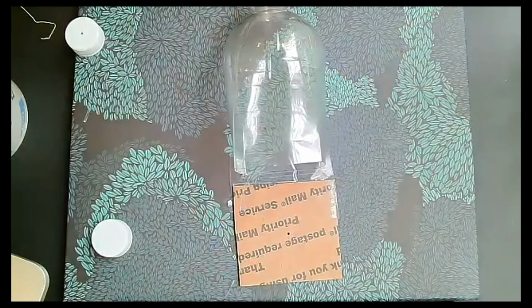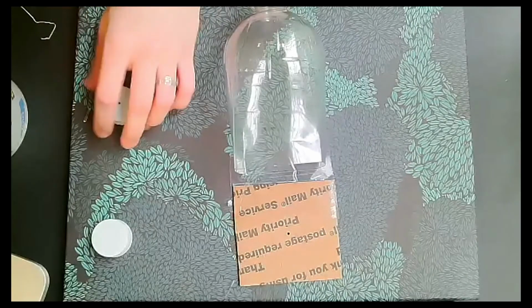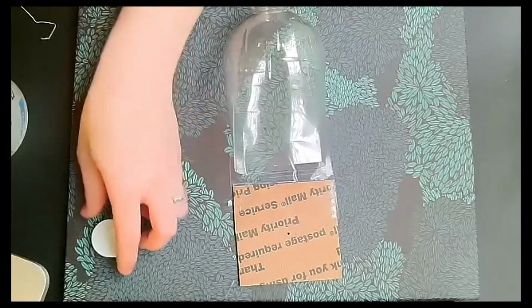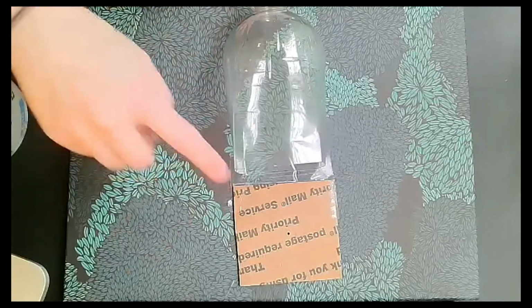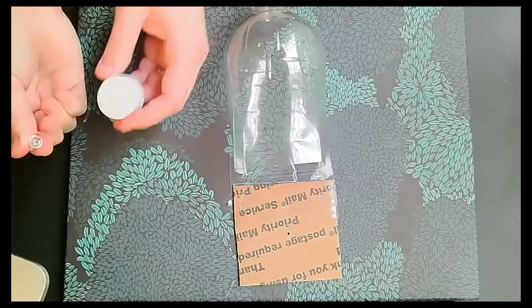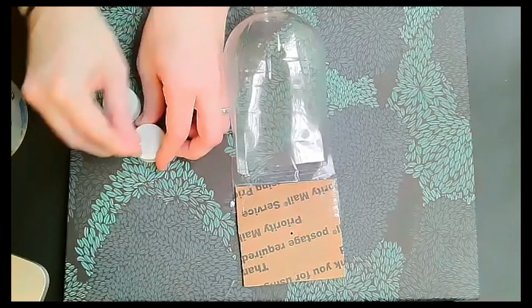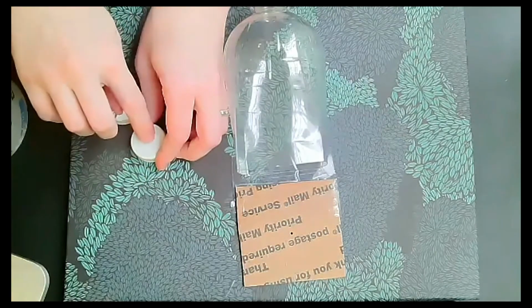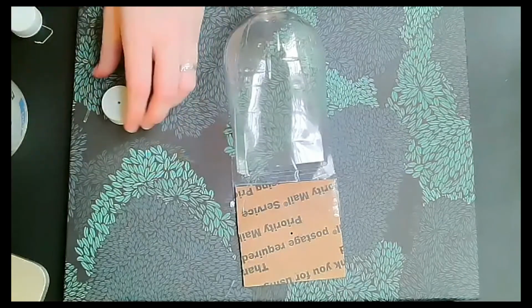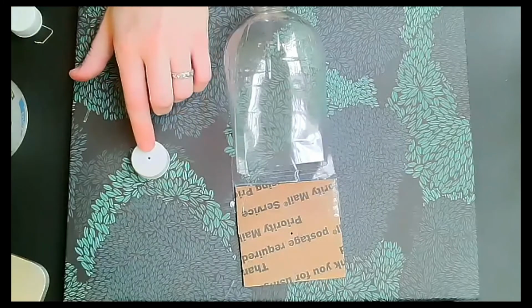Once we've done that, we are actually more than halfway done. But this step might take a little bit of time. So it's okay if we don't do this one precisely along with me during the stream, but I'll show you guys how I did it. We want to make a hole. We made one in our trap door. Now we want to make it in the top of the bottle. So it takes a little bit of time to take your thumbtack and push it through here, right? To put it flat on the table and push it through here. This is kind of a thick plastic, so it might take a minute. That is okay. For my purposes, I just wanted to show you how I did it. So I've got one that's already finished.